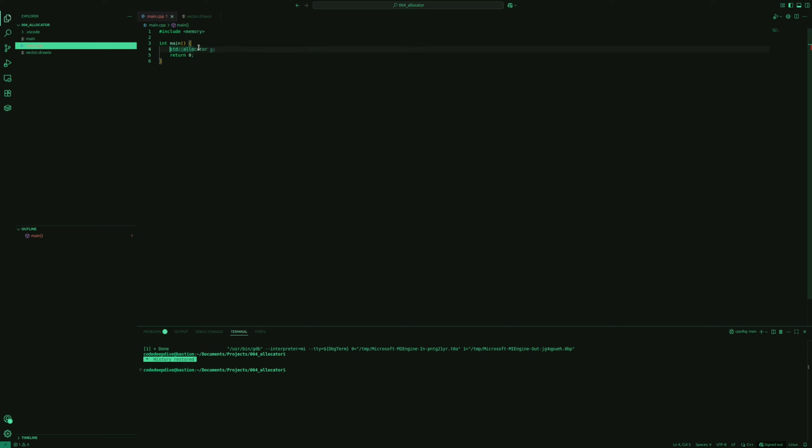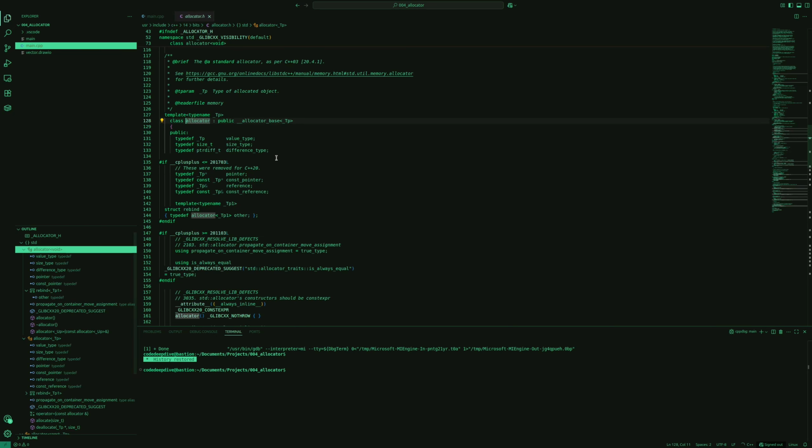Allocator is a templated class. Previously, we used integers, but this time let's use custom structure. Allocator inherits from allocator base, which is an alias to new allocator.